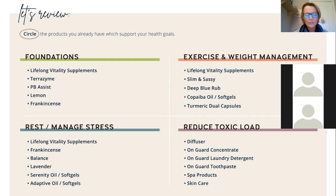Balance, again, will ground you. A beautiful blend of oils that will ground you. If you're very much into your head, if you're emotionally a little bit all over the place, like I can be sometimes, balance is the one that pulls me down. It's like a tree. It roots you, basically, because it has tree elements inside the oil, such as spruce. So I think that pulls you down a bit. It's a beautiful scent.